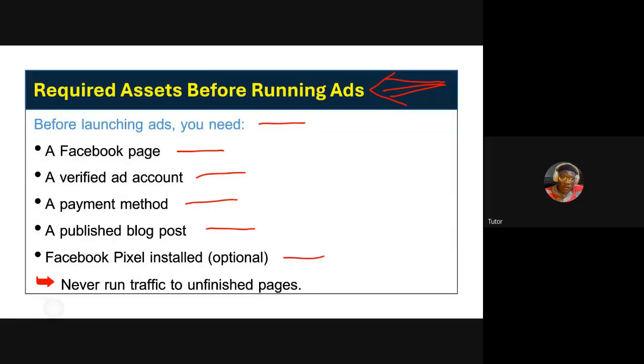Now, never run traffic to an unfinished page. I've been shouting this from the beginning. Never run traffic to an unfinished page of your website, a page that has no content, a page that is empty, and all of those things. If you do it, you're going to get ad limit, or Google might disable your AdSense if you start driving traffic to an empty page, because Google monitors your traffic, all the movement, all the activities, all the behaviors of your website.